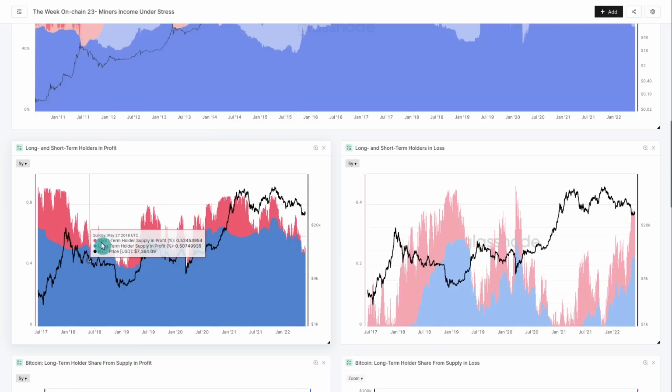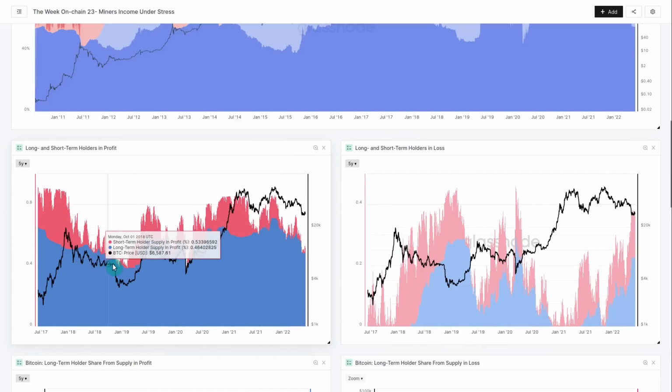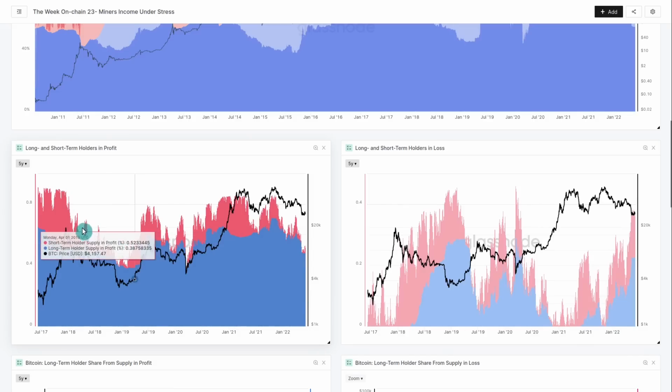Now, notice that in 2017, as the bear set in, we get these spikes where short-term holders are back into profit, then they're down again, back into profit, down again. But note how these spikes get less and less until we finally capitulate and there's just simply no short-term holders left. Every single short-term holder is inside the bear market. And when we capitulate, in this instance, by another 50%, there's just nobody left. So we get this massive decline in profitability overall. Long-term holder supply and profits are at a relative low, and short-term holders are almost entirely removed from the market.